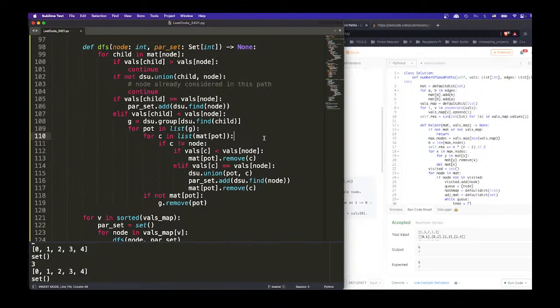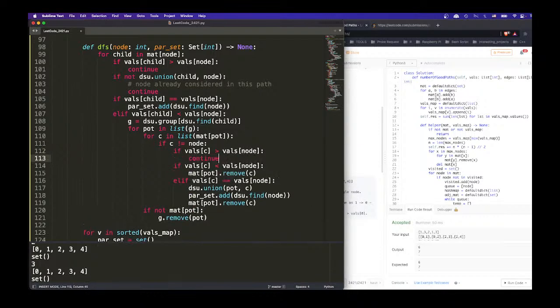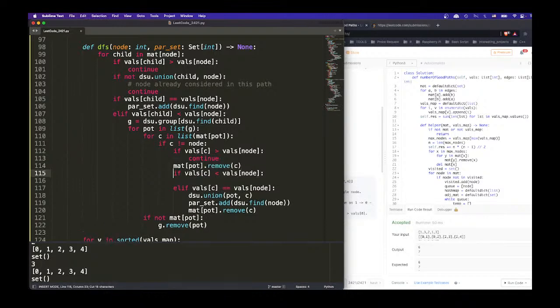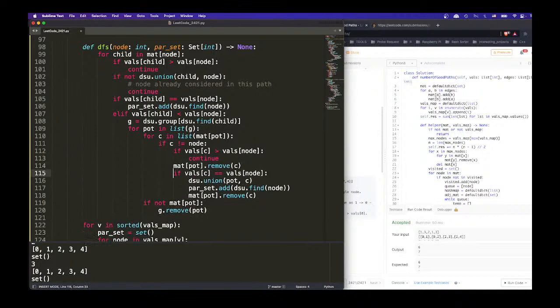So we can say, if vals C is larger than vals node, then continue. Otherwise, I'll remove the C, and if it's equal, then we union C and potential, or C and node, doesn't really matter, they're the same thing.